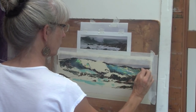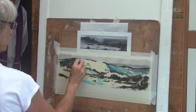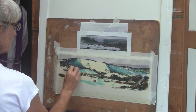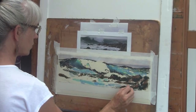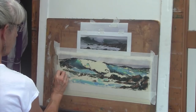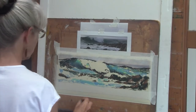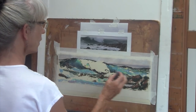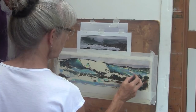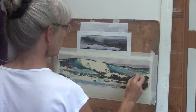Just glaze it through, setting the scene. In down in here to establish what will be a whole heap of foam down there. Some of the violet grey can also go in over that. It can come in over here to keep it all a little bit more subdued so it's talking with what's up the back.